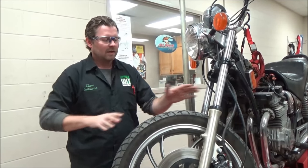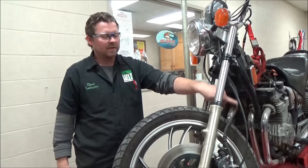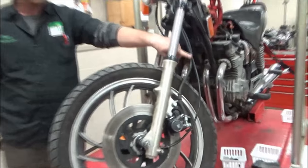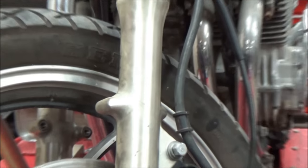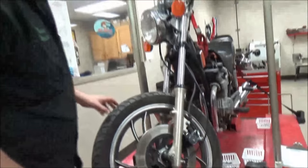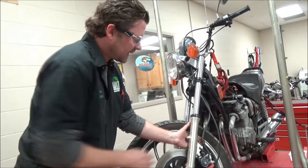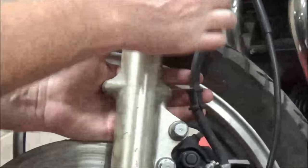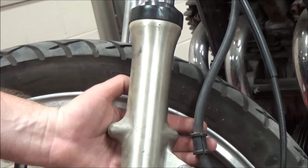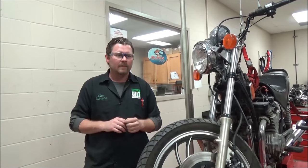The cafe scene is huge right now, and a lot of people are keeping their front fender off. That's a problem too — look at this. You can see how the brake line could actually come into contact with the tire. If you're going to be one of those people who choose not to have a front fender, you need to make yourself a clamp that will secure the brake line so it can't make contact with the tire.